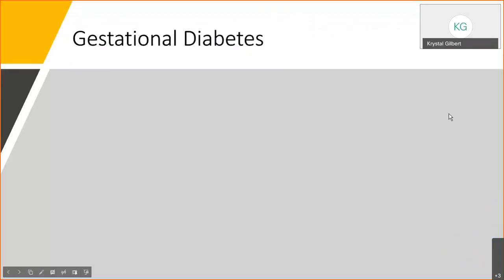So then gestational diabetes is diabetes that someone who's pregnant has now acquired. It's usually conditional on the pregnancy. So we're going to control it with diet and exercise and monitor it as close as possible. And then do you remember the hypoglycemic medication that's safer for pregnancy?